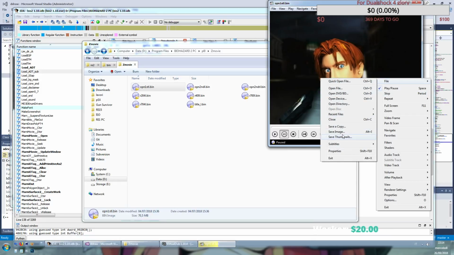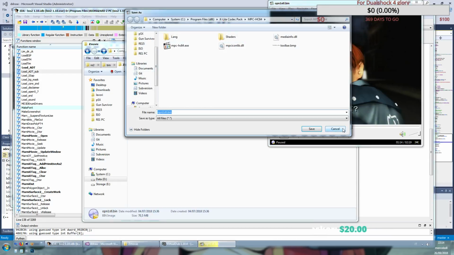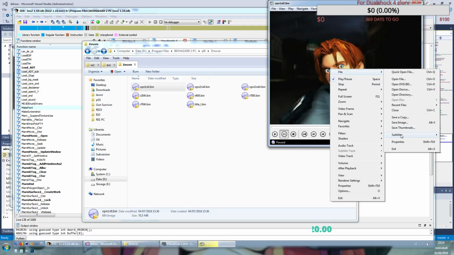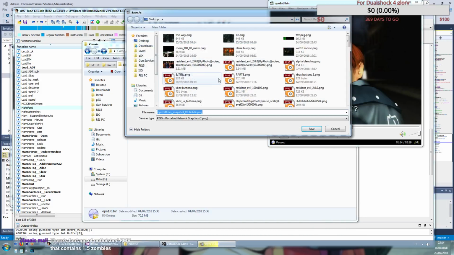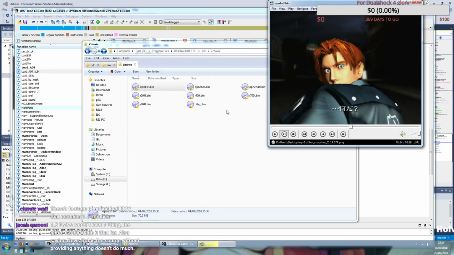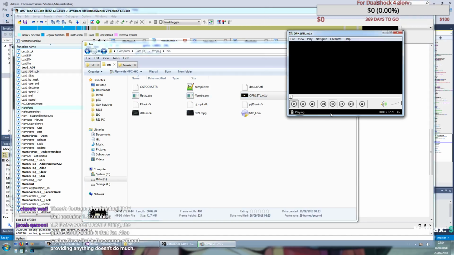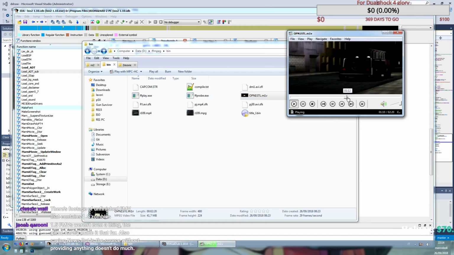File, save a copy. No, wrong one. This will save a copy of the whole thing. Oh, whatever. Save image. Drop this on the desktop, and this goes here, I think.